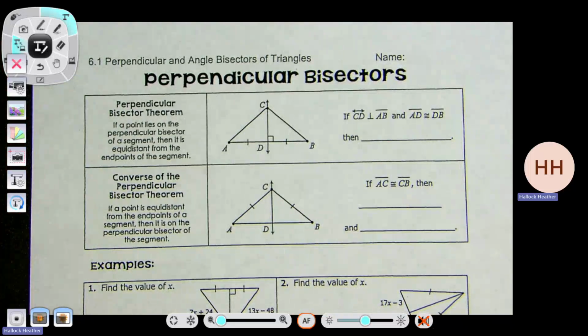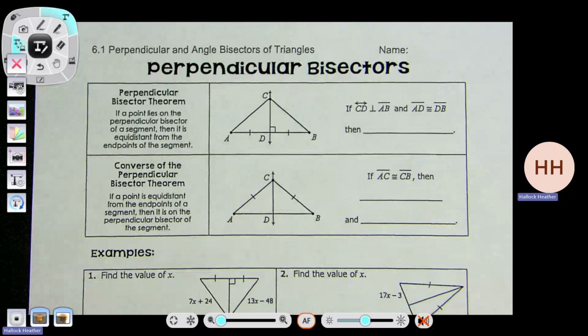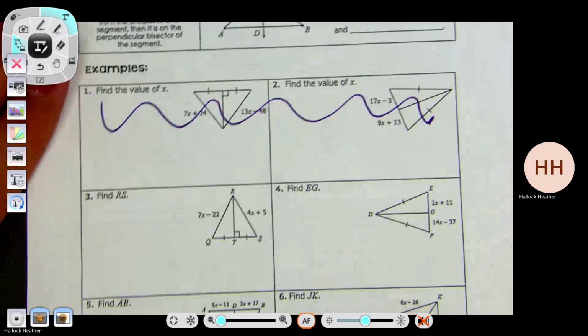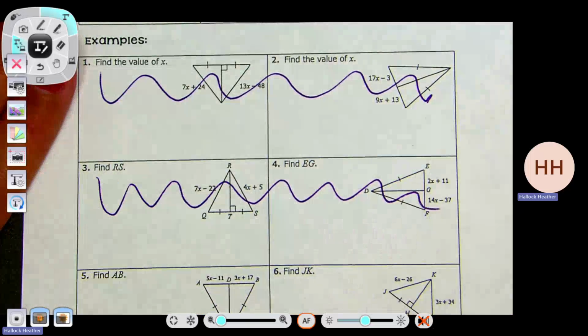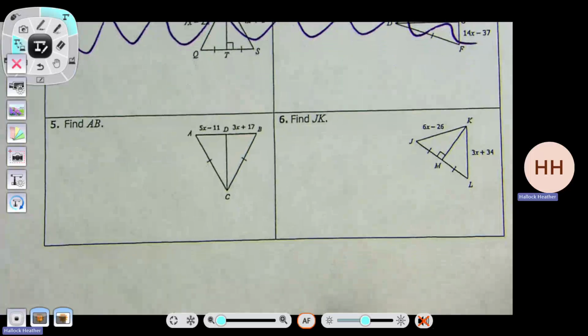So we're just going to do like 2 problems on the front, and then we're going to do a problem on the back, and then you guys can just work on this. Anything on the front that we don't do, you can just cross out, you can skip. So let's cross out number 1, 2. So we're going to do the whole back. We're only going to do like 3 problems on the front just to review quickly. And then that way you guys can start working on this and turn it in.